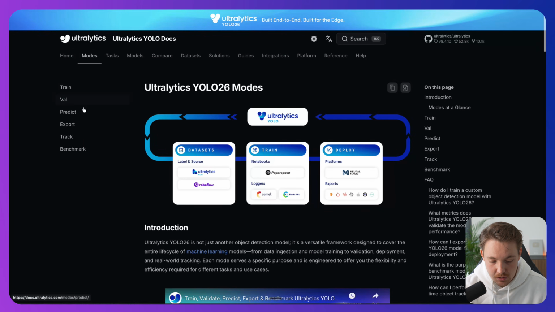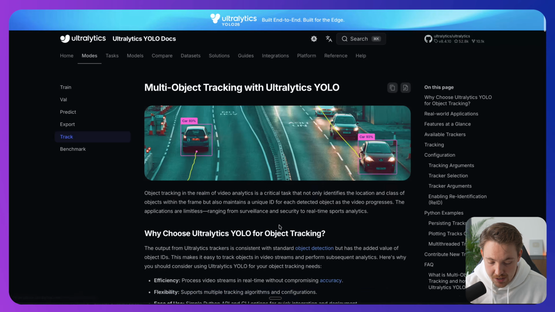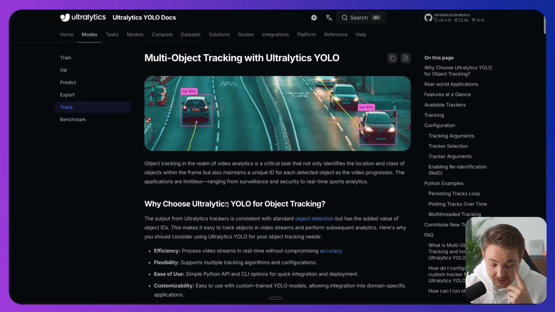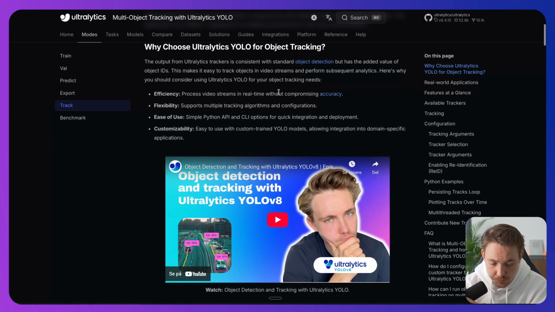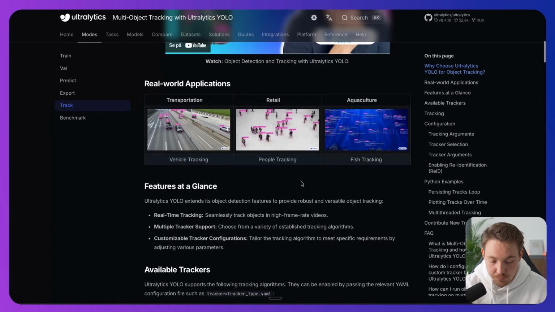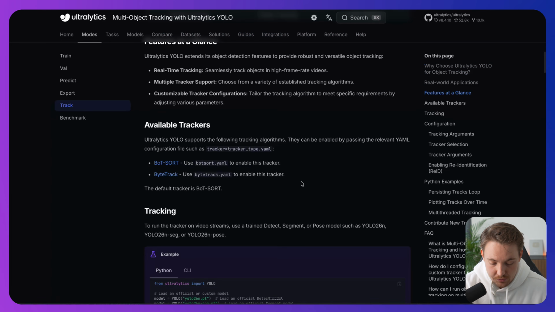But if we go inside the modes tab, we have this tracking mode that we can run. So if you just run prediction mode, we'll do object detection on each individual frame separately, but if we run tracking, it will track the different detections over time, and we can track multiple objects, multiple different classes at the same time, and we will get an ID for each object that we're detecting. So this is pretty much straightforward. It runs out of the box. You pretty much only have to run 2 lines of code and everything is up and running.